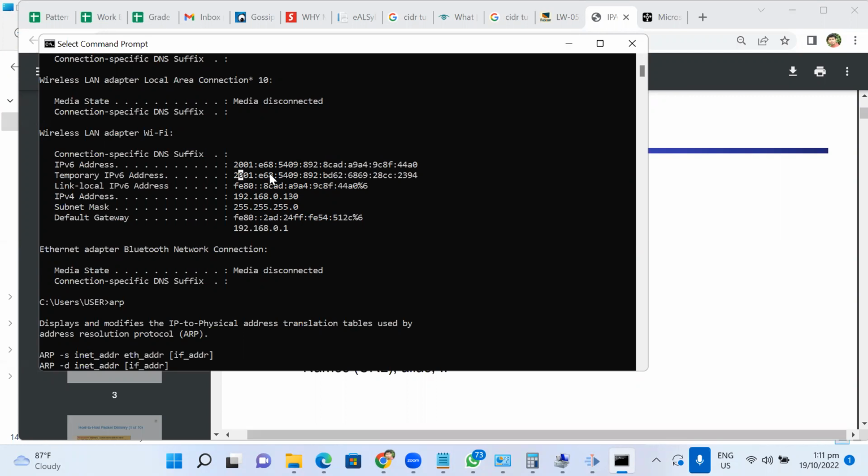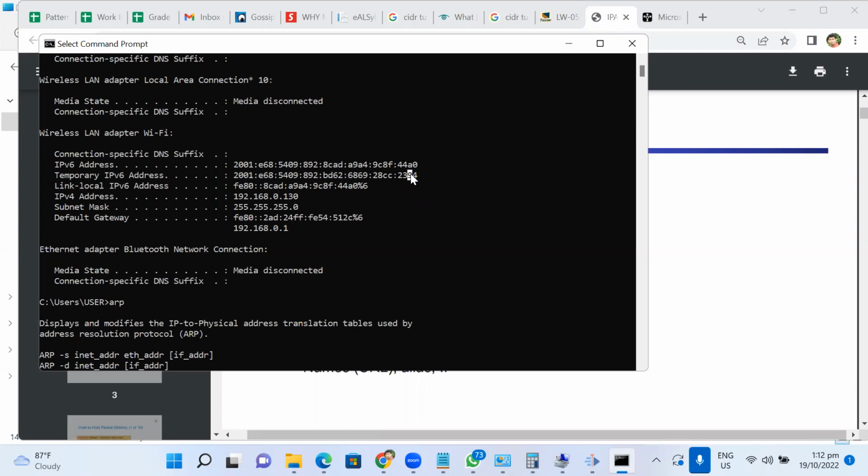How many places? 1, 2, 3, 4, 5, 6, 7, 8. 4 into 8 is 32. So 32 hexadecimal digits, and one hexadecimal digit gets 4 binary bits.